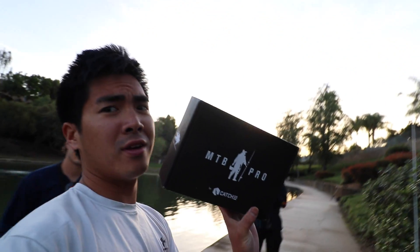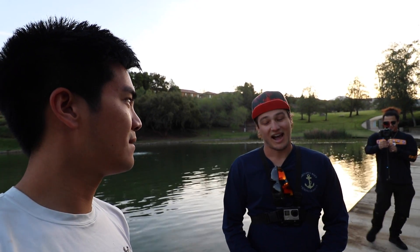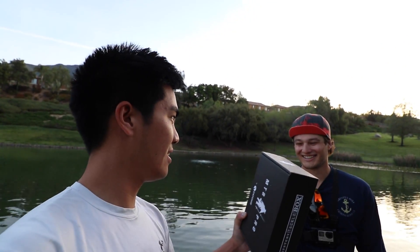We're going to give it a shot. Him and I are actually going to do a little bit of a challenge. We've got our MTB boxes right here and we're going to see who can catch the biggest bass — because there's multi-species in here. Let's just do biggest bass out of here. How are you feeling about that? I'm feeling pretty confident. It's going to be a good challenge. Let's get going.